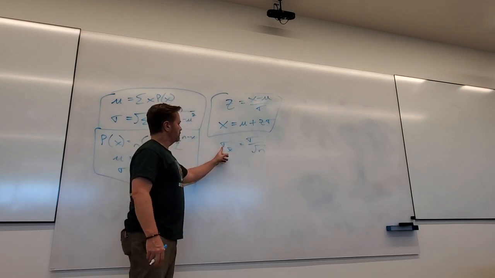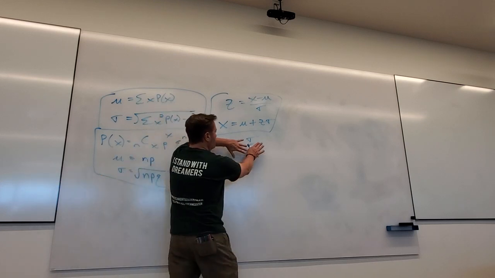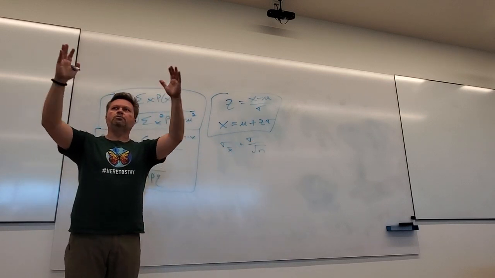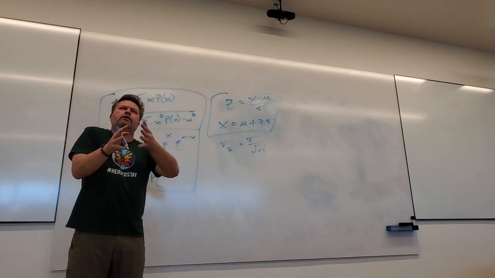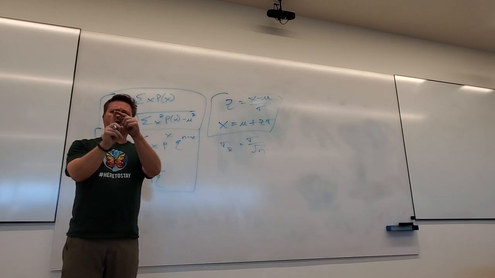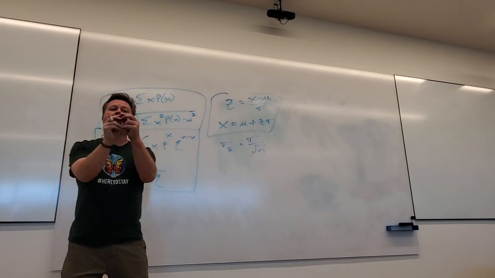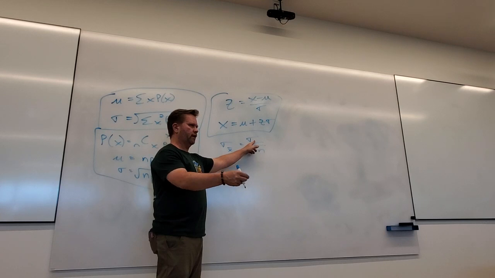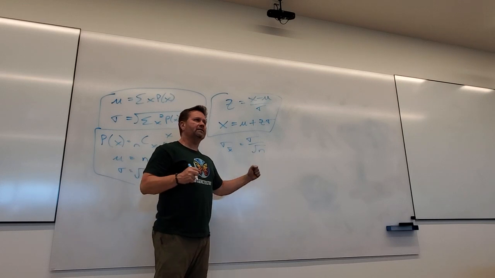What all this is, is how spread out all groups of size n's sample means would be, right? So the standard deviation I give you is for individuals. If the question I ask is about the average of a group, I need how spread out groups are, not how spread out individuals are. If I'm talking about picking one person, I'll compare them to all the other people. If I'm talking about picking a group and looking at its average, I have to compare that to all the other groups. All this formula does is make the individual standard deviation become a group standard deviation that works for that situation.